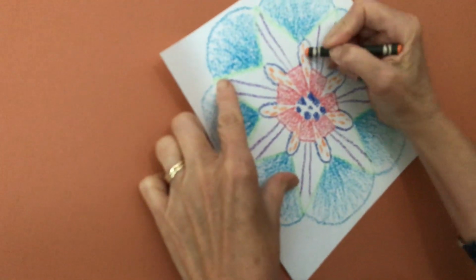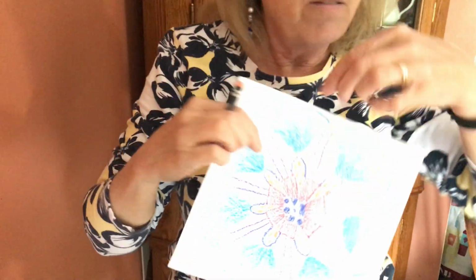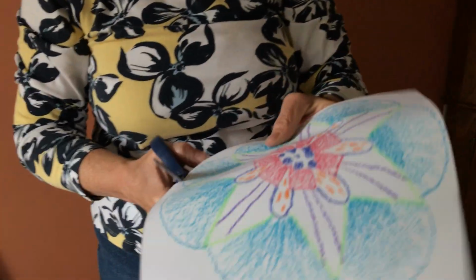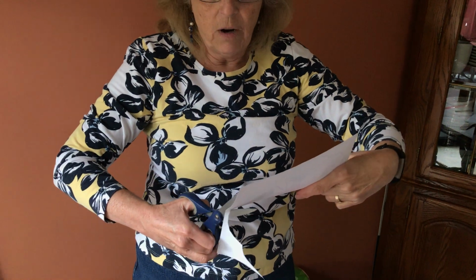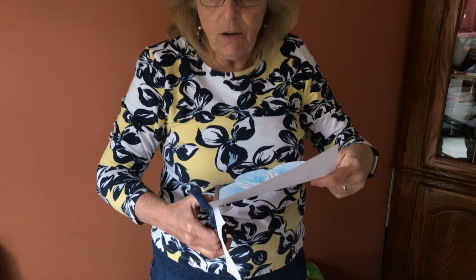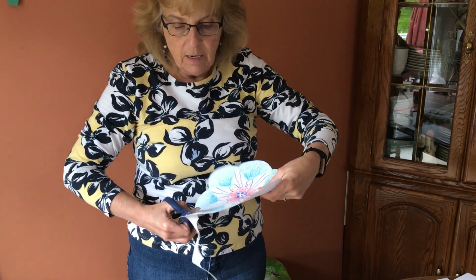And here we go. All right, now I'm going to start doing the next step of this flower, and that is to cut it out. So I'm going to take this scissors and I'm going to come around here. It's really nice to end with a circle petal just because it makes it easier to cut out. But if you do end with triangles or rectangles, you just have to take your time. So I'm taking my time and I'm going around like this and like this.